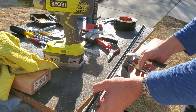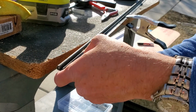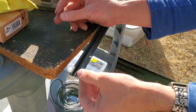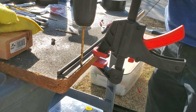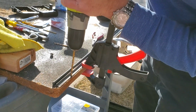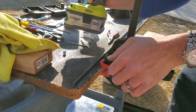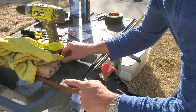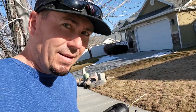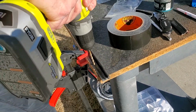Unclamp it, and then this goes through on the back side, which is still just a teeny bit too small on the hole, so we can step up one more size. Okay, so I'm switching over to the 3/16 bit that I mentioned before, so we're going to use this one. And that fits perfect. So to be on the safe side, I'm starting out with the 9/16 bit. I don't want to make too big of a hole and then mess up, because we really only have one shot at this.